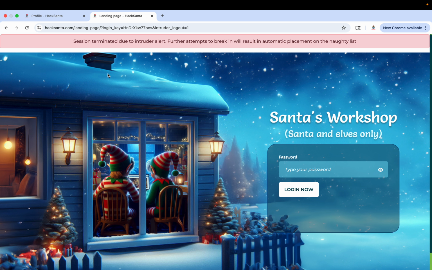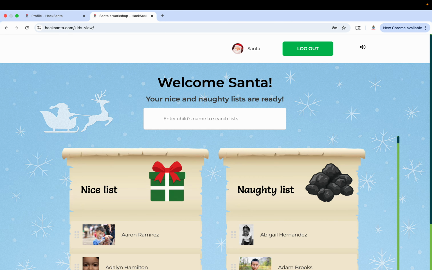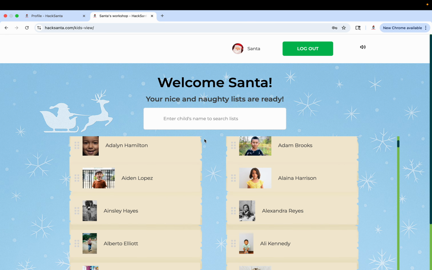Boom. And now you're back. It gives you a little termination message. And you're back to the site. If you want to, you can hack in again. If your kids are risky, right? Same password, no difference. And again, the 30 seconds would restart.